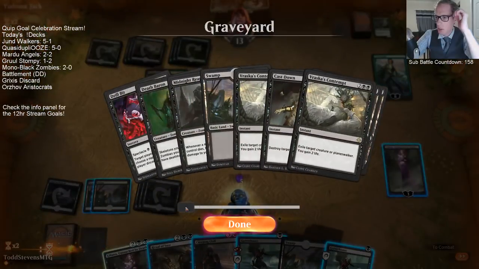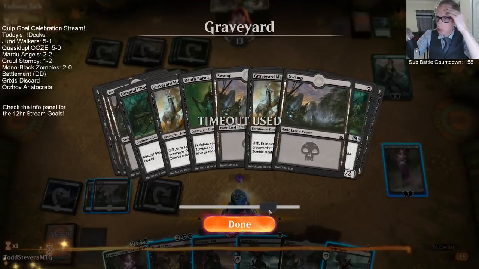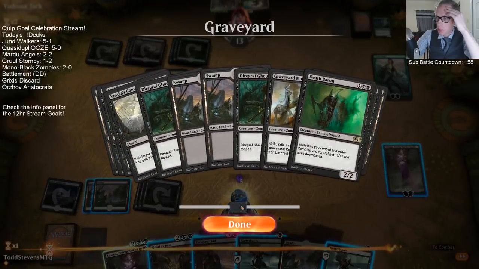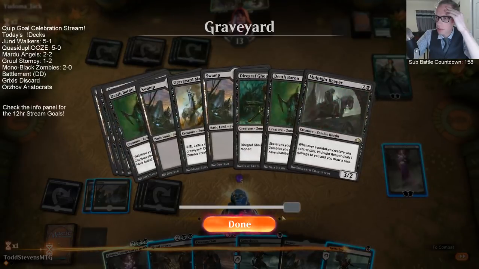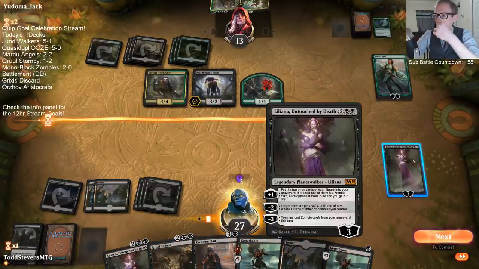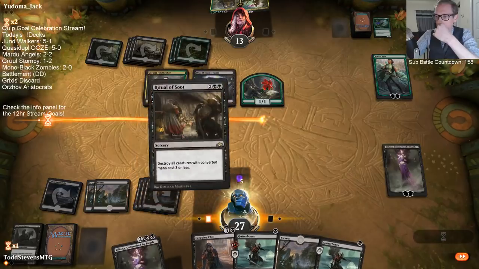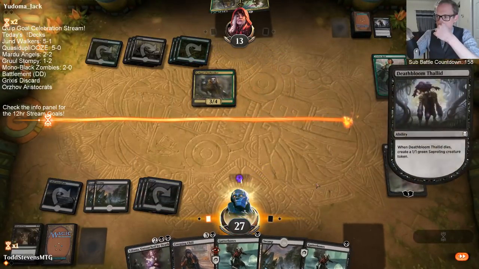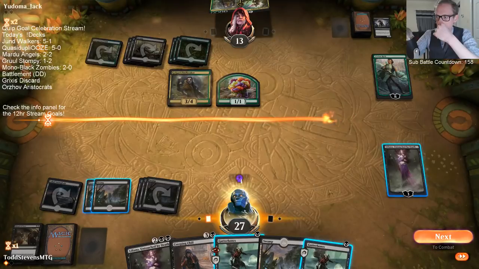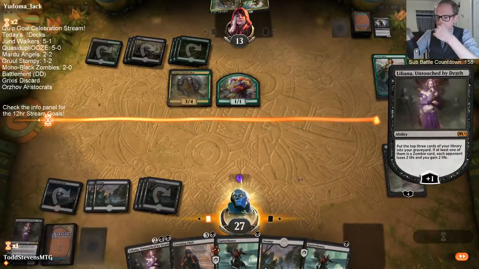I may need to just get a whole lot of creatures. I don't have a lot of one mana creatures though. They're in my hand. No, let's. We're gonna go and sit. Well, they aren't useful to me alive.